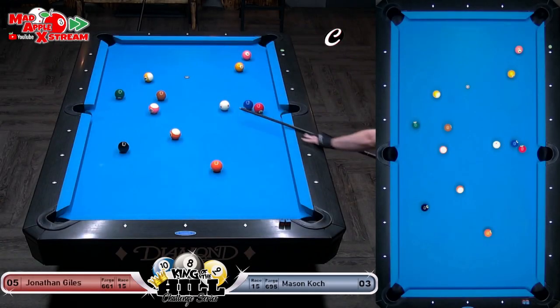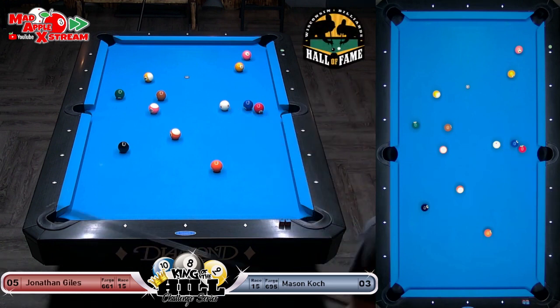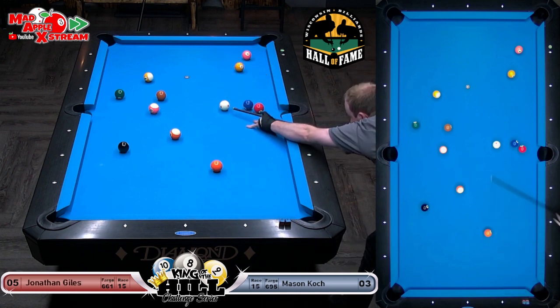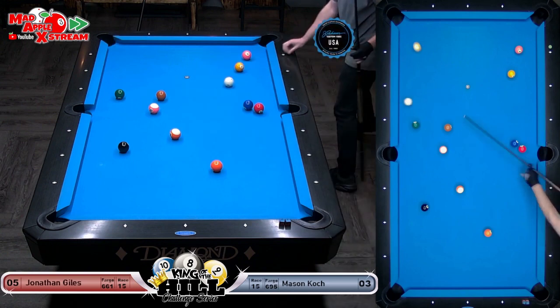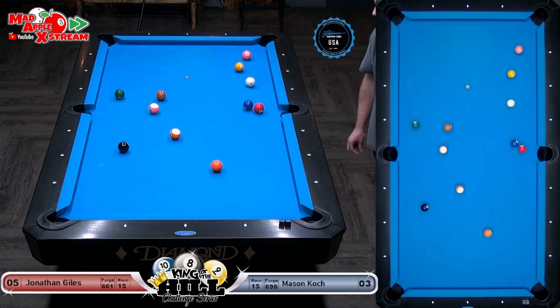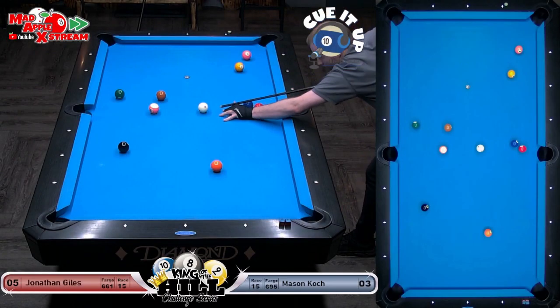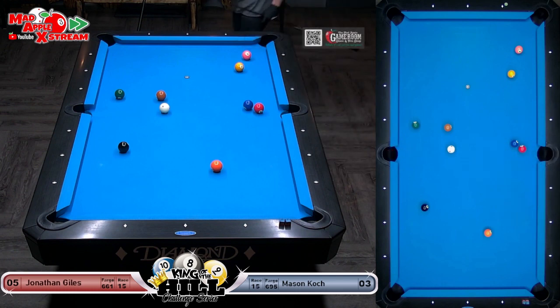Stun over break and run — that's a nice looking break and run. He's got to miss the seven ball though. He's shooting — yeah, I like that because you've got rid of your problem there. If he can manage to go to the side rail and come back out to the window, he'll have shots on both balls. There he is, he's navigated his way out — exactly how this lands is going to determine which ball he takes. Speed control — yeah, he's just in a different mode right now.